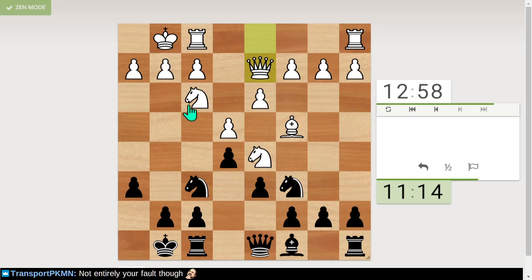Bishop g4, knight e1, knight d4, f3 or f4 directly, c6, knight takes, queen takes, pawn takes, queen takes. It's playable. Looks playable.